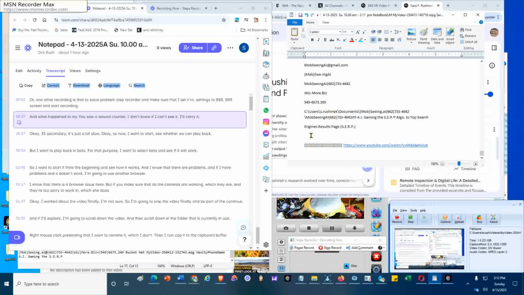Then I'm going to the next webcam software that uses another camera yet. The first one was using the built-in camera, and the second one is using the J5 Create 360 camera. I'm going to tap the stop button and stop it, then double click it to play it back. And it is perfectly good, so I'm going to X out of it. And finally, last but not least, is MSN Recorder. So I click on it to focus the cursor on it.